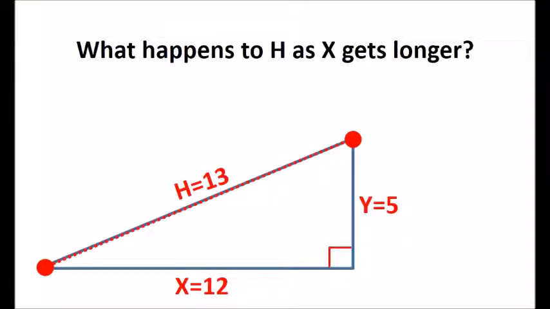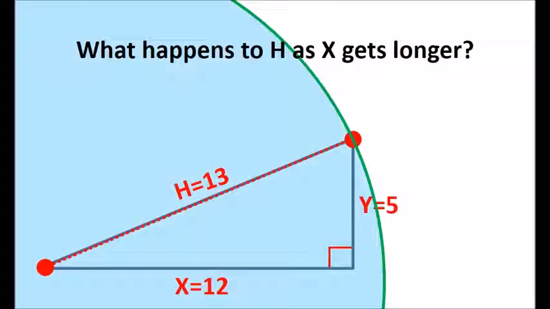So, back to our original triangle. Let's create a circle around the lower left point. Let's make its radius equal to the length of our hypotenuse, like this. Now, let's fill it in and pretend that it's just like the lake from before. So remember, using what we just learned, we know that any point outside of this blue circle is more than 13 units away from its center. In other words, from this left-hand point on the triangle.